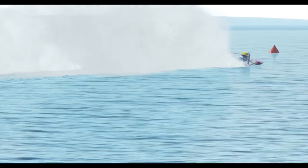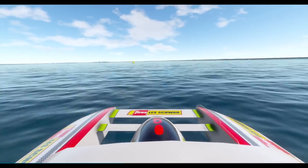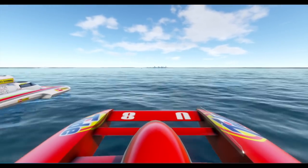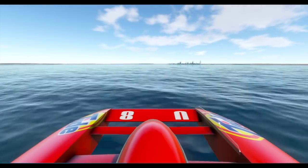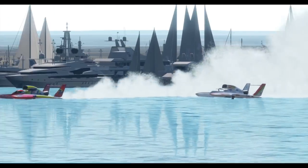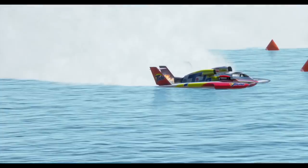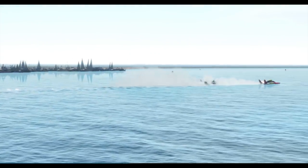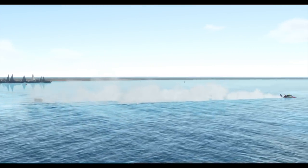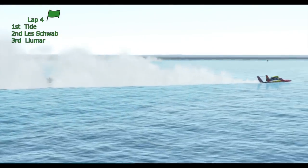Here's your leader going around again, still putting flame out the back of that turbine, but it doesn't seem to be affecting his performance. As they go into the Belle Isle Bridge turn, we ride along with DJ Miller on the inside — and it looks like he may have caught up. He has! He's caught up and passed the Tide going onto the backstretch. But now the Tide with a little more boat speed is flying that thing so high out of the water, staying ahead of our fastest qualifier. Eddie Canfush can only follow in third and wait for a mistake.